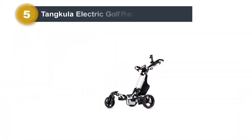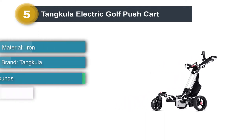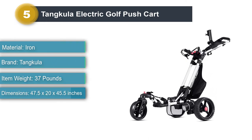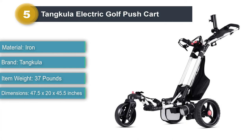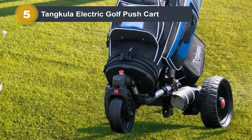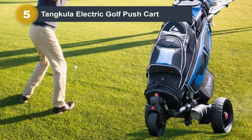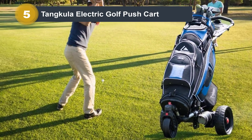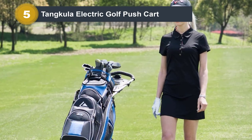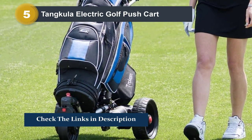Number 5: Tankula Electric Golf Push Cart. The Tankula cart is an outstanding option for players wanting luxury on the course and less weight on their backs. Your clubs do not get stuck on a hill or lose control during wet conditions. Quiet power means that running this cart will not disturb your playing partners or your rhythm during your game. The TPR handle makes controlling this cart easy with either hand, and the spacious compartments deliver each of your clubs and accessories with convenience. This cart is loaded with enough features to make your golf experience smoother without the large price tags of fully loaded remote control carts.